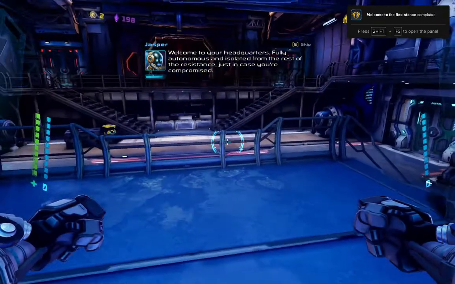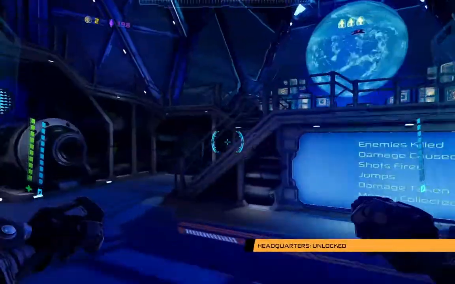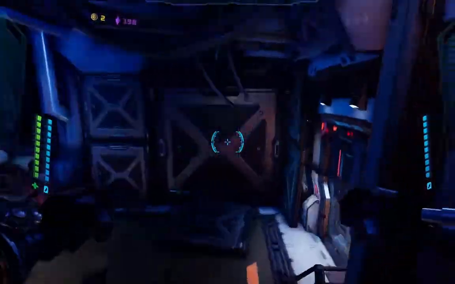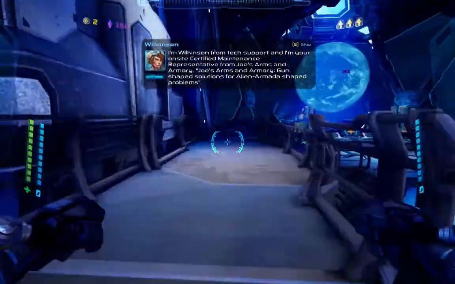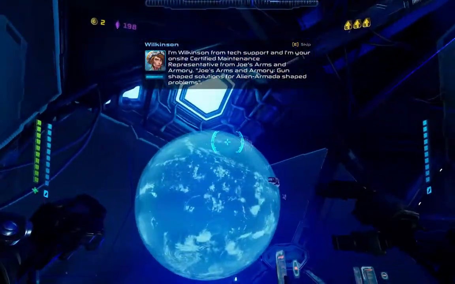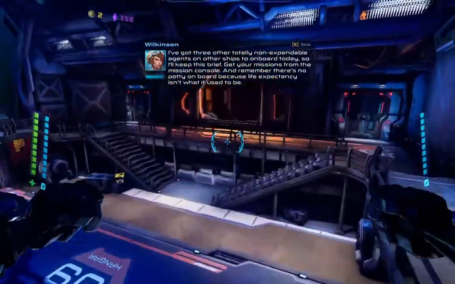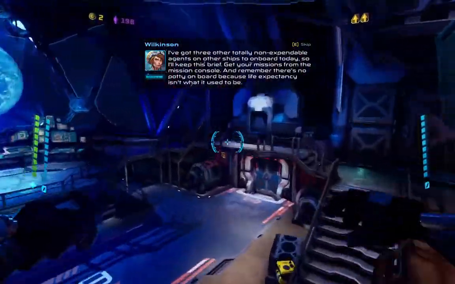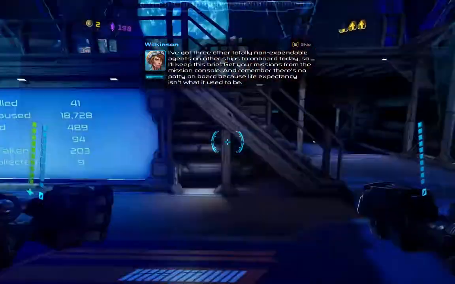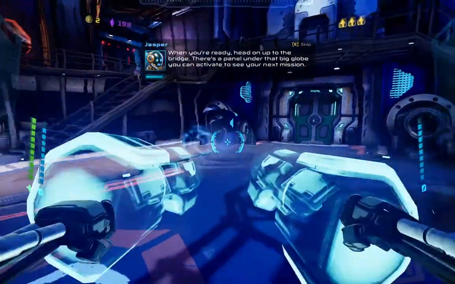And isolated from the rest of the resistance, just in case you're compromised. This is the Mother Gunship. The loner AI who runs the ship, and on-site certified maintenance representative. Hello, Earth. Arms and armory. Gun-shaped solutions for alien armada-shaped problems. I've got three other totally non-expendable agents on other ships to onboard today, so I'll keep this brief. Get your missions from the missions console. And remember, there's no potty on board, because life expectancy isn't what it used to be. When you're ready, head on up to the bridge. There's a panel under that big globe you can activate to see your next mission.